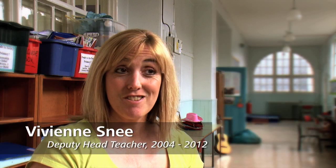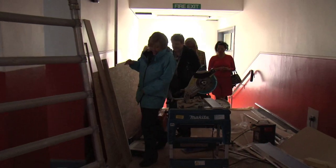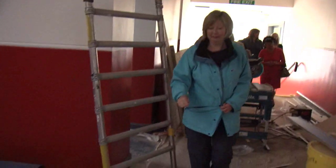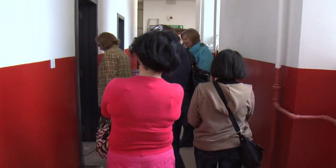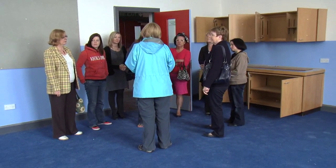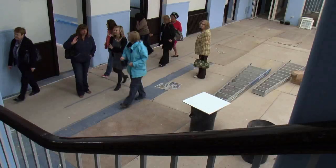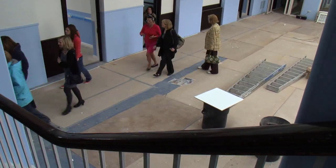Well, when I first found out the school was to be moving, I was really quite excited about it. When I first went to see the building, it was just wonderful. I mean, it was in a terrible state. I knew it needed lots of repairs, but the size of the rooms, the big open area where the primary 1s and 2s could come out and play, the sports facilities, the dining room, there were just so many things that were so good. It's just so nice to have this extra space. This is a lovely building, it's a beautiful building, but we're really tight for space.